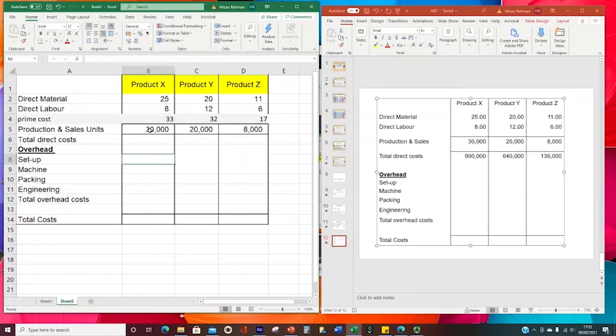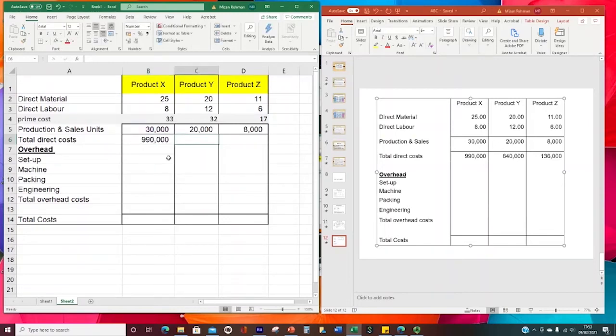All right, and then we have number of units, and we can calculate the cost for the total units as well, which may not be the best idea, but that's what the structure slide is giving, so I'm gonna follow it. Normally it's better to calculate the direct cost and overhead cost for one unit first, and then at the end you multiply it with the number of units, and that makes life a lot easier.